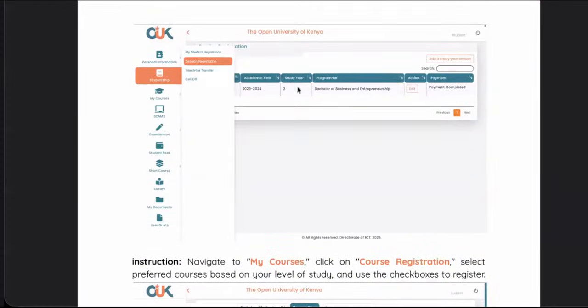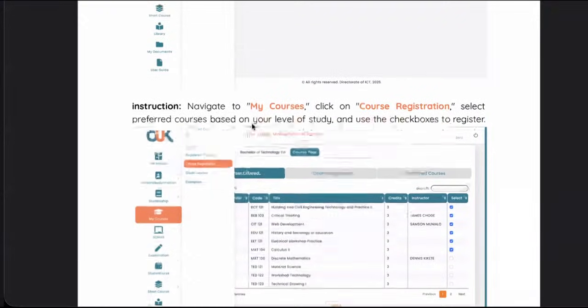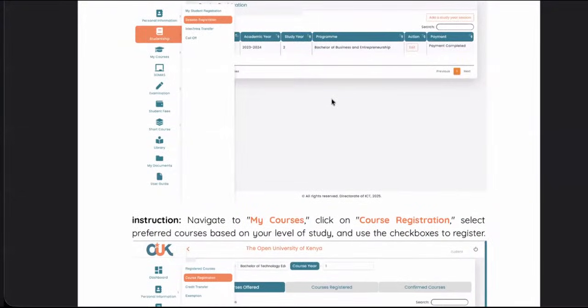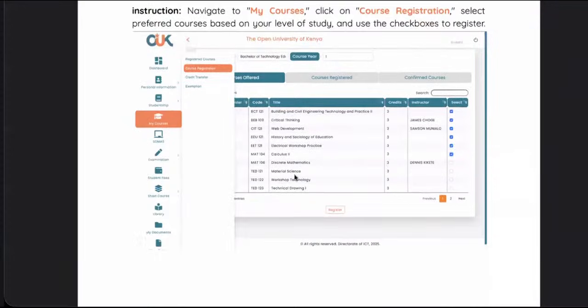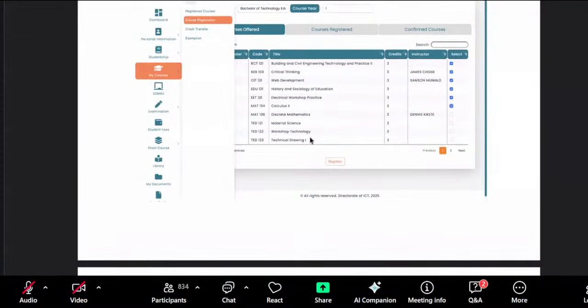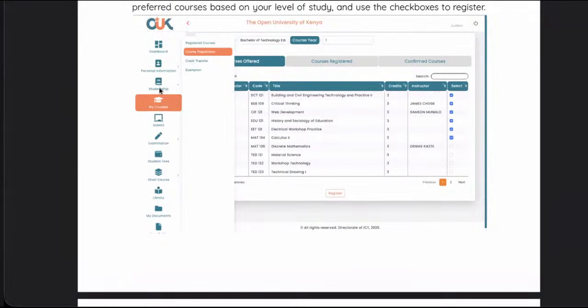And then after that, I think we talked about the courses. That's the next thing. And this one, don't rush. Just wait to be guided. There are courses there, but you need to be guided on how it works. The interface here is a bit old, but that's basically how it goes. So once you go in, you can see how it goes.